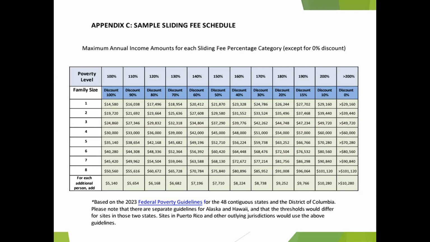Definitely have that row there too, because that is going to be a requirement when submitting the application. A lot of sites I've seen have stopped at like 8, and they don't put the row for each additional person, add this, or they try to go to like 15. You can go further down the line, depending on your population sizes, but really you can stop at that 8, but you need the next row for each additional person to add this.